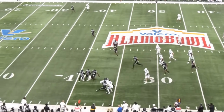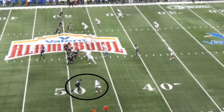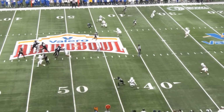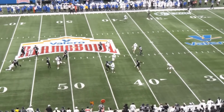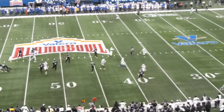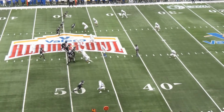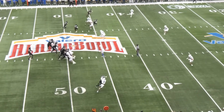Would you like more? Sure, you would like more, but that's all you need, and Hunter will give that for you. To me, the size is more of an issue when it comes to offense, like right here. This is an offensive play, so you see where he is on the field. He is the receiver now. The corner that's going up against him, who is a smaller corner, by the way, uses some contact just to disrupt his route enough. Now, this was a setup route to get something else going on, but still, that is something you see with Hunter. When he goes up against more physical corners, this kind of thing can happen.